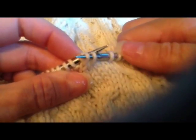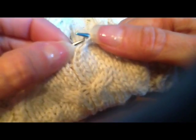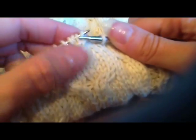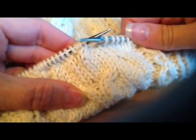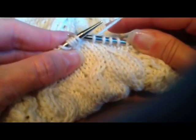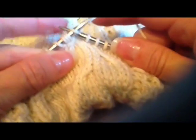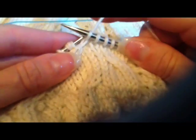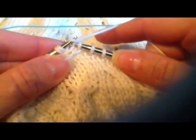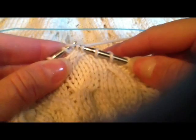Now you need to put the first two stitches onto the left hand needle, and this is where it gets a little fiddly, but you're still not having to pick up an extra needle and deal with that, so I think it saves time. Now they're crossed. Now you knit all four. And you will get the same results that you did with the cable needle.